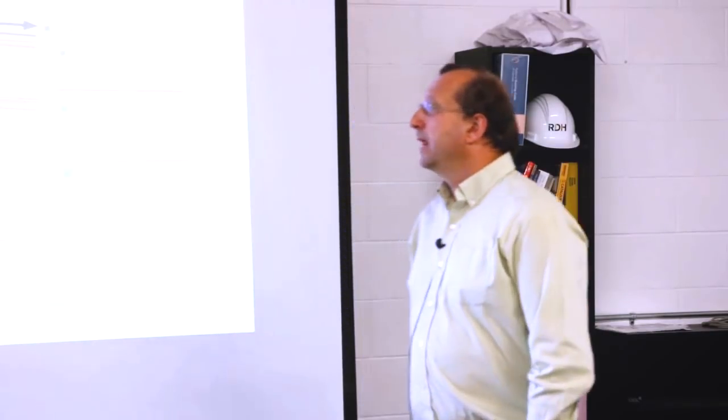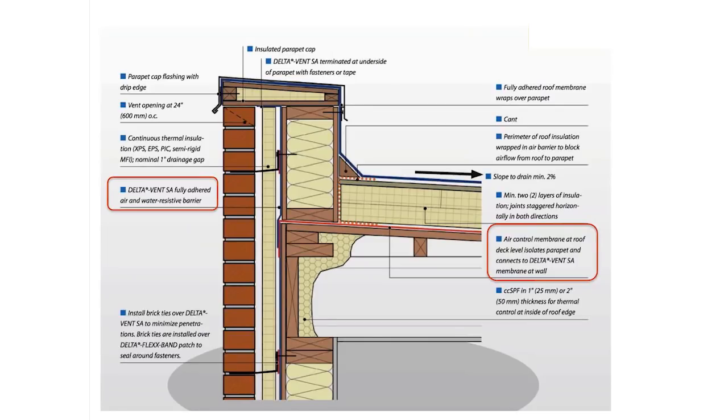So this is an example of a parapet detail, a brick veneer wood stud wall connected to an exposed membrane wood roof. It's on page 51 of that tech guide. And there are a number of commentaries here. It's not just to say this is the air control layer or this is the water control layer. It is about how the air control layer transitions from the wall to the roof or the roof to the wall. And so that's why we draw details. In the section of the wall design, you can just label the materials, but whenever you're doing a detail, it has to be clear how we get that continuity of air, water, and vapor tightness.